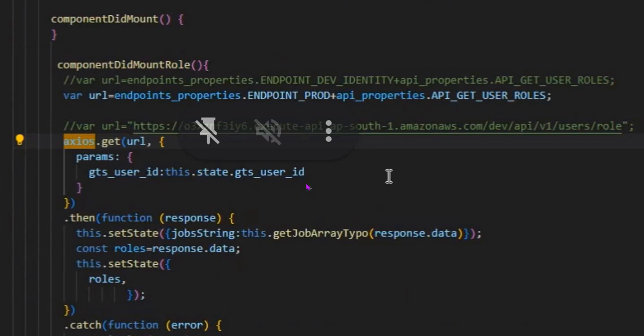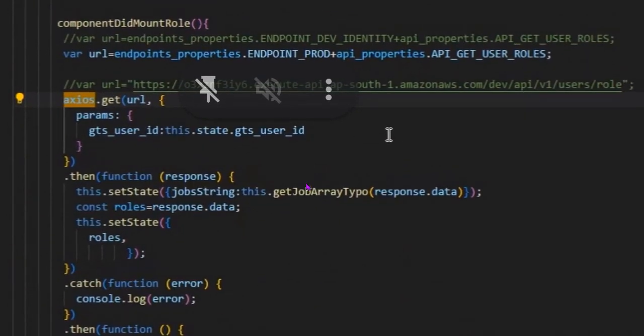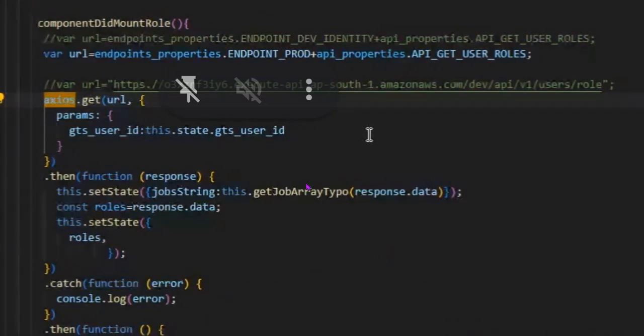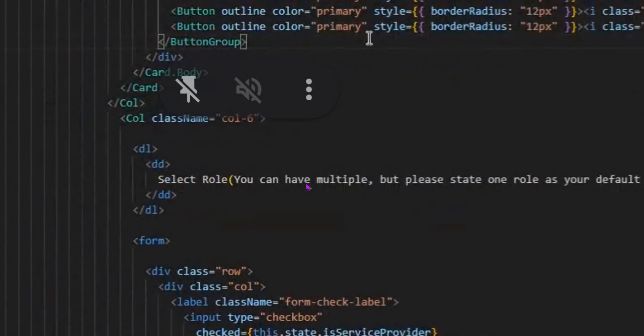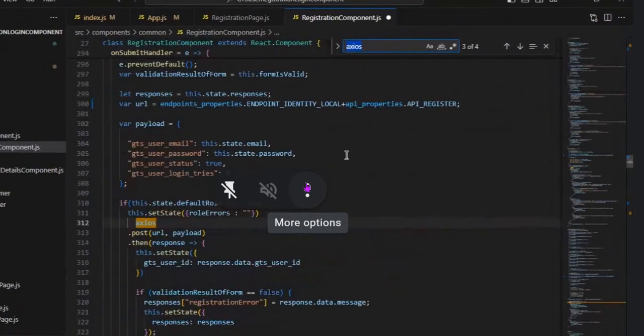It may return either success or failure, and based on that we can handle things accordingly. Once after form submit, we prepare the payload and call Axios. From Axios, we send it to the backend, and from the backend we receive the response and do the processing.